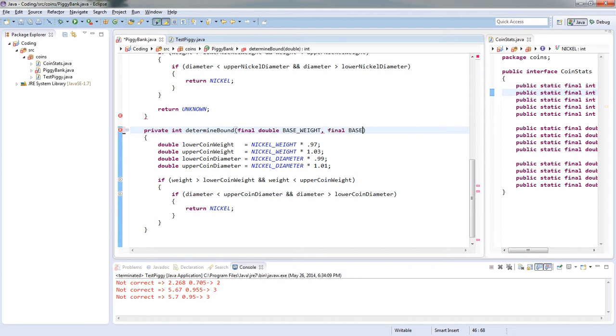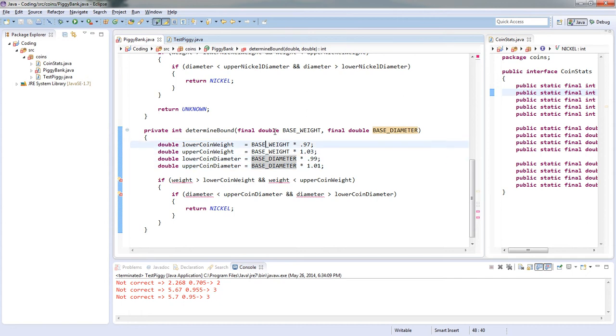It's going to be base diameter. All right, that's a double too. So we'll start with those two parameters, and instead of hard coding the nickel weight, we'll call this the base weight. I can just replace the word base here.